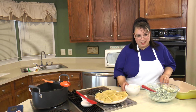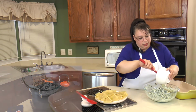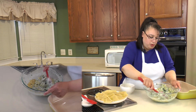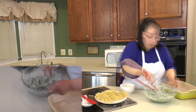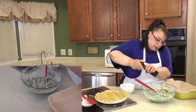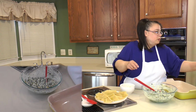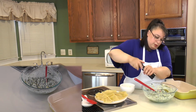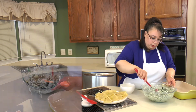Okay, so I had to let my onions and garlic cool a little bit more, so we're going to go ahead and put this in the filling. You don't really want to put this in too early when it's still warm, otherwise it could curdle your milk products in here. Put a little bit of salt in here to taste, and some pepper to taste, of course. Fresh ground. We're going to go ahead and stir it up.